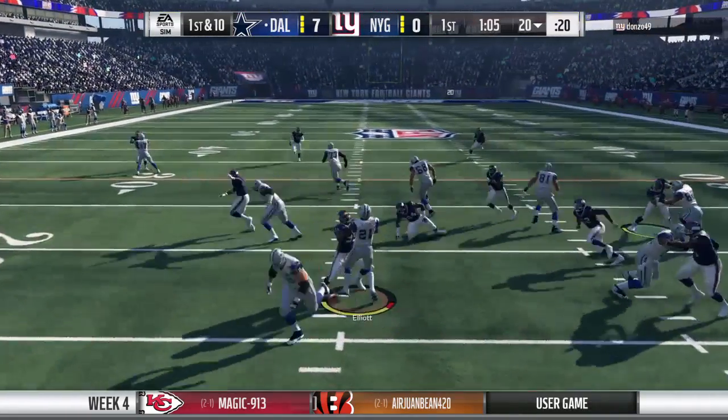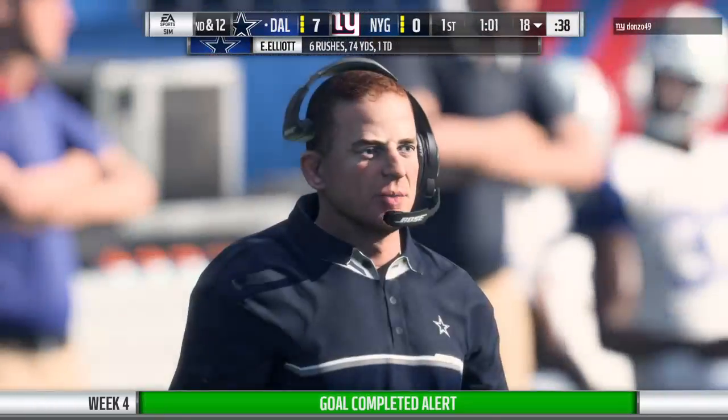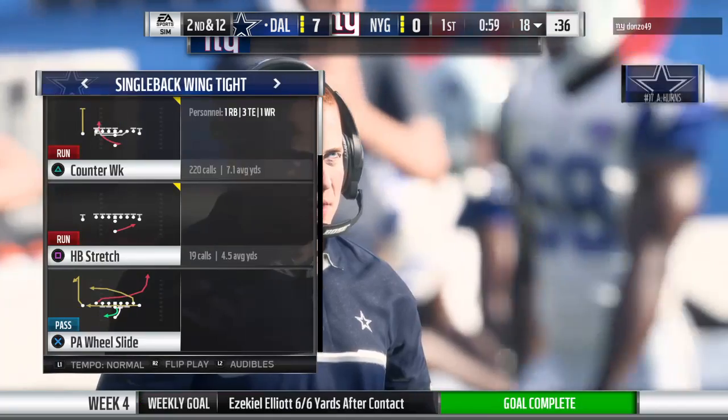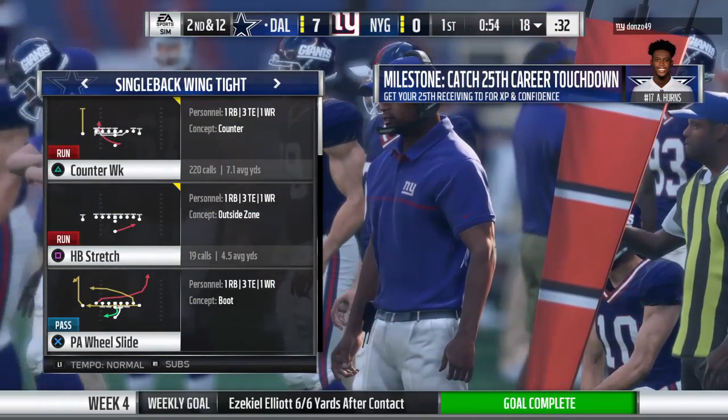They'll start the drive with Elliott. And he's going to lose yardage here, back to his own 18. It's a loss of 2 there, bringing up 2nd down. That goes down as a loss against his rushing stats.